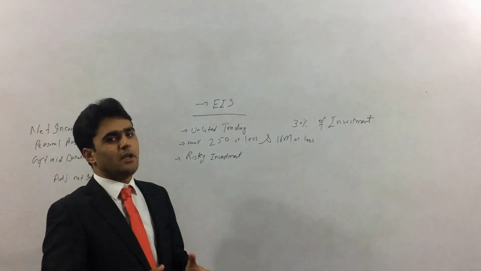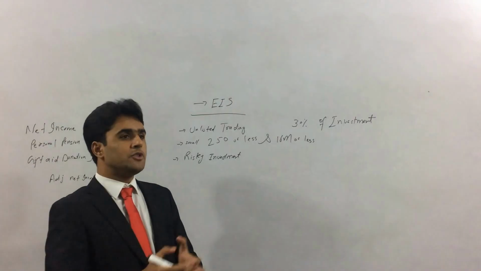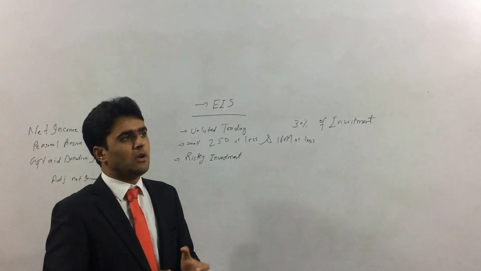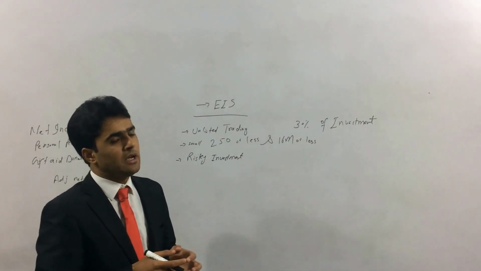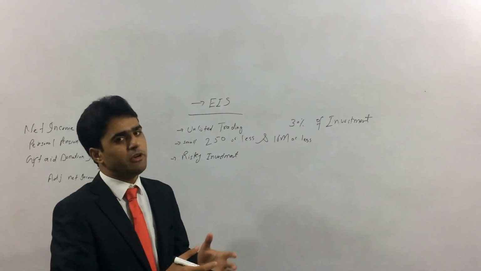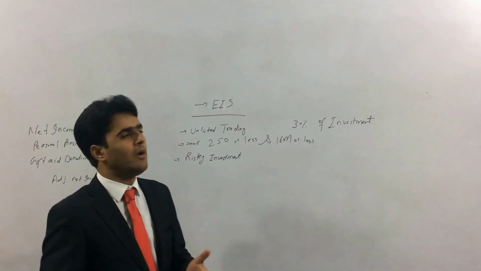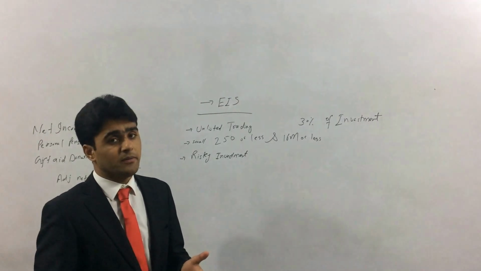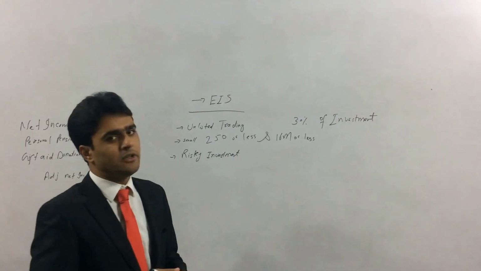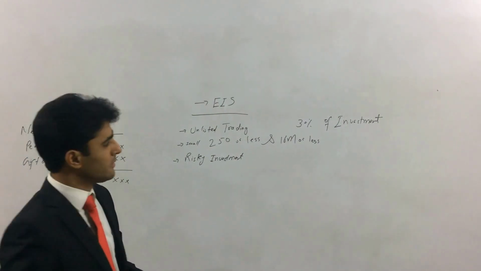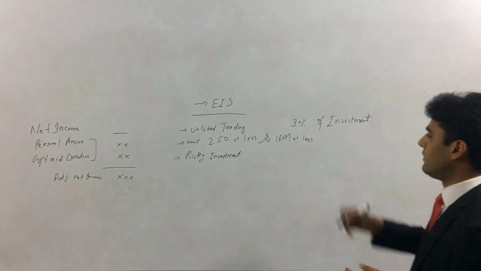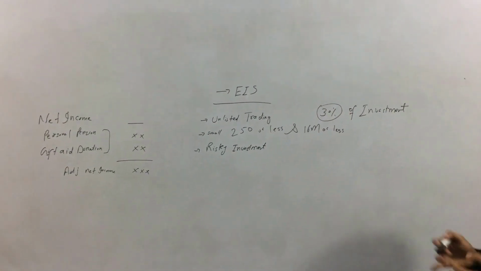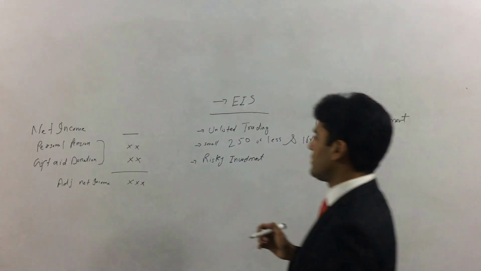Right? Obviously, after passing this exam, if someone comes into your office and says, I want to reduce my tax and I have some extra money, could you please tell me any tax efficient investment schemes where I can invest some money to reduce my tax? What would you come up with? Obviously, either EIS or SEIS or VCT, right? Which we are going to see in a minute, the other two. But the first one is EIS. So that is the benefit of investing in the scheme, that you get 30% of the investment as a tax reducer.